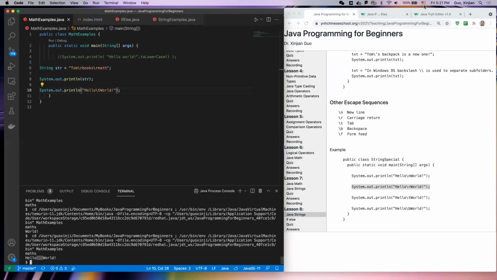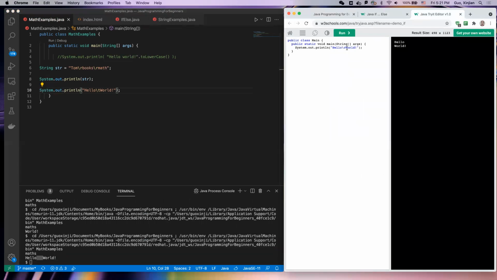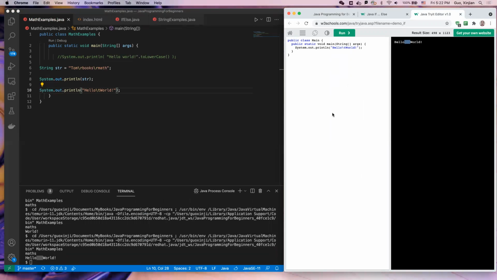But on the web, I think it will behave differently because a web page sometimes doesn't display space characters in the right way. Let's see. Okay, well, that's not bad. That's almost like 4, 3 instead of 7 spaces.